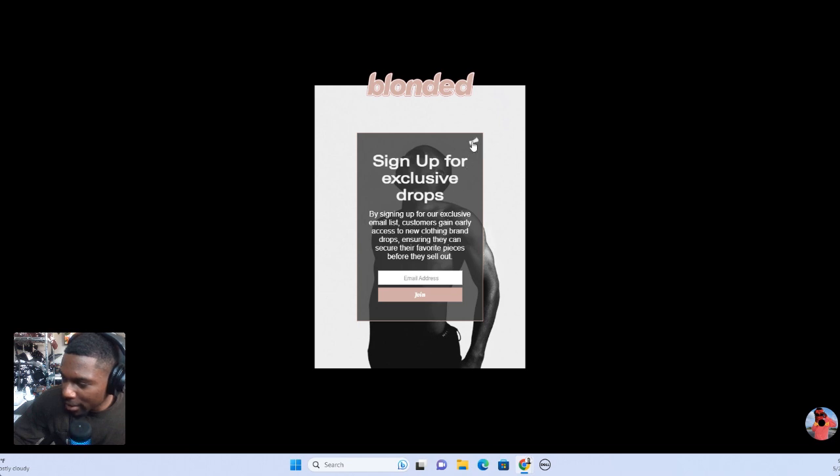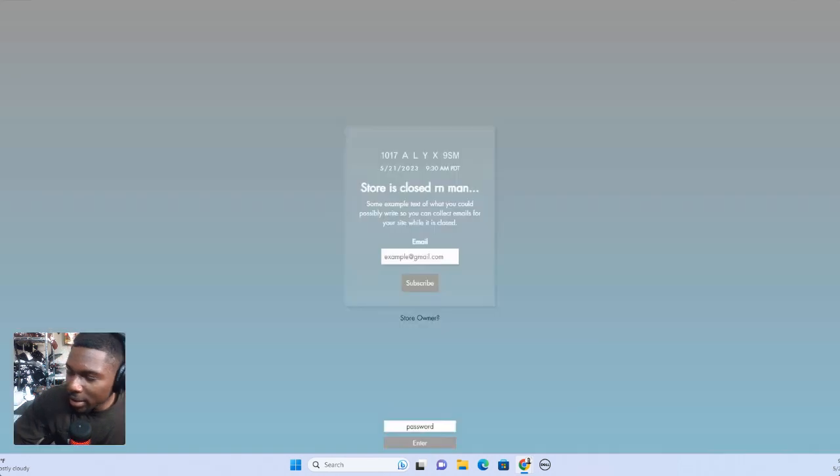And then we have this nice little animation here on the X button. It's a really nice touch. And that's about it. You don't have to have this pop-up on if you don't want to. We have a toggle where you can turn it on or off, based on whatever you're trying to do. Let's see what else is here.